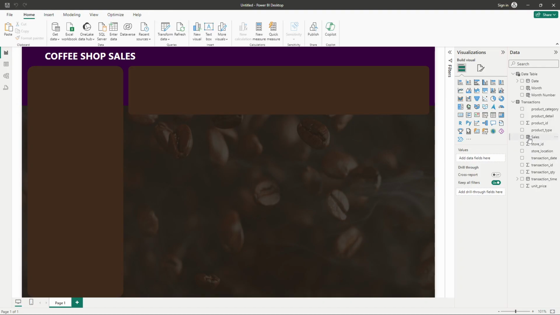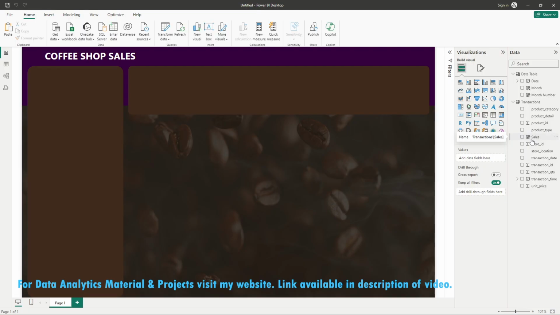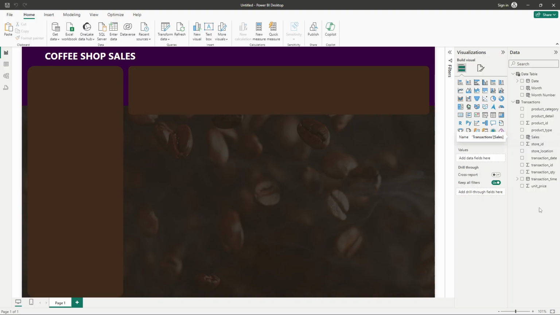So now you can see here, we have calculated a new DAX to derive a new column. And you can see the symbol is what? You have a summation over here, and here you can see a tabular symbol. So that means that we have derived this as a calculated column. Okay, so for DAX, different symbols will be there, right? So we will see how it looks like and how those can be distinguished.